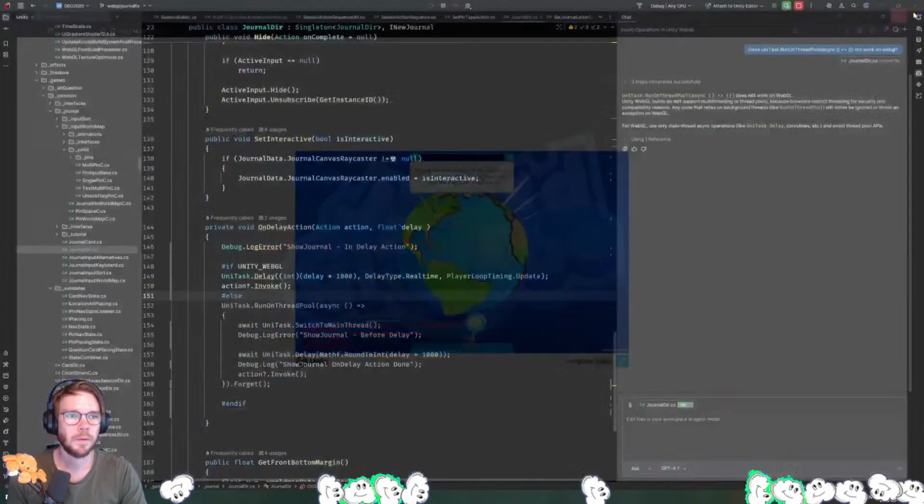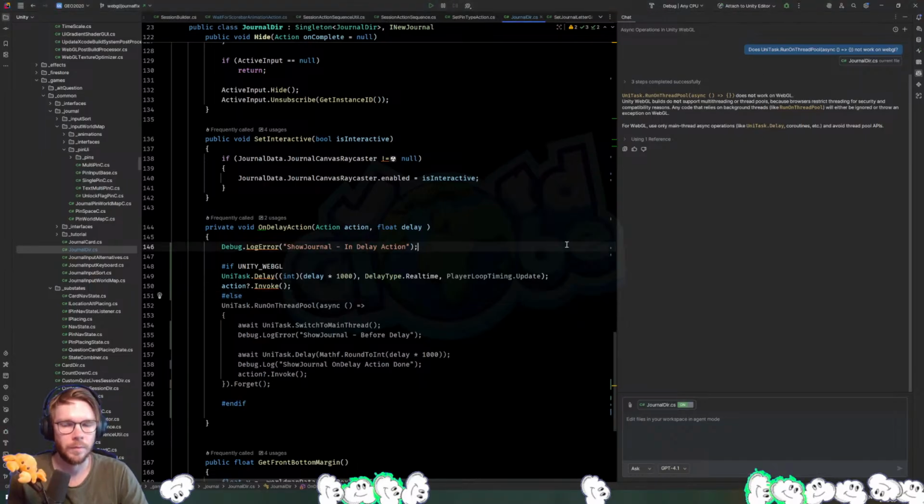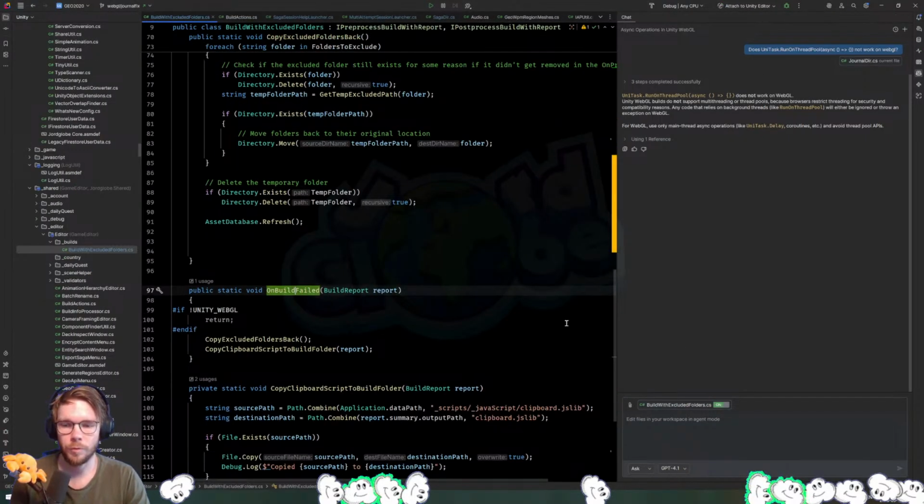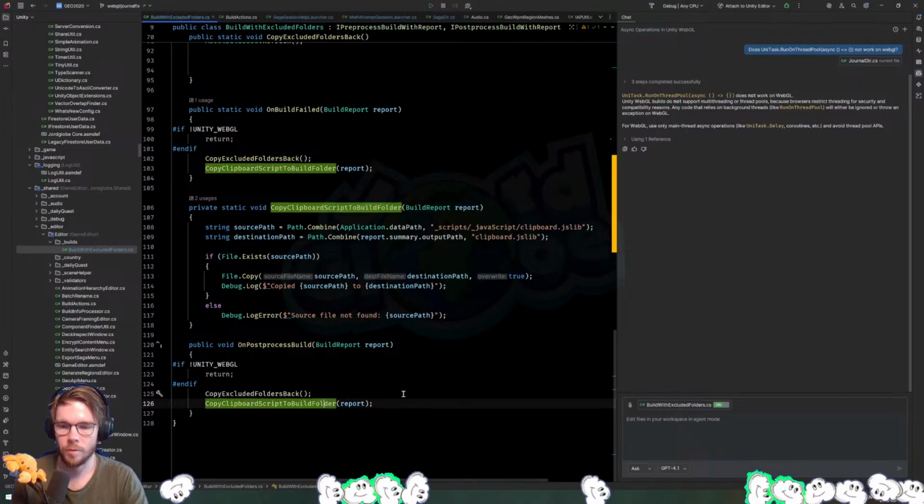Okay. Build excluded folders, do they have anything? Yes.